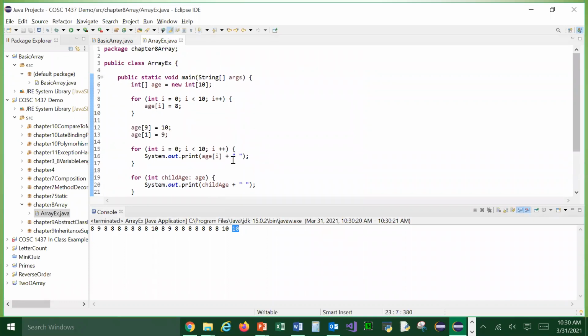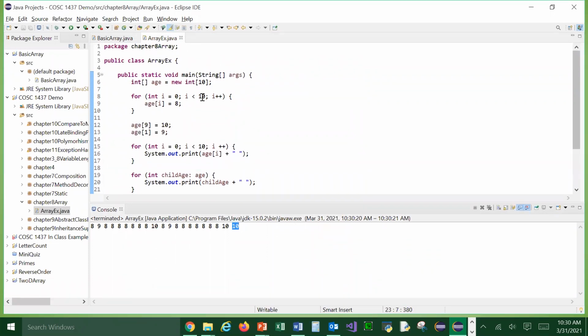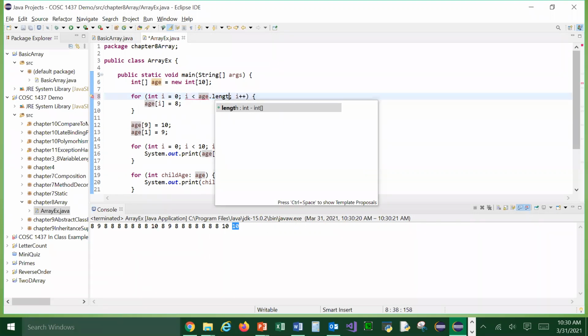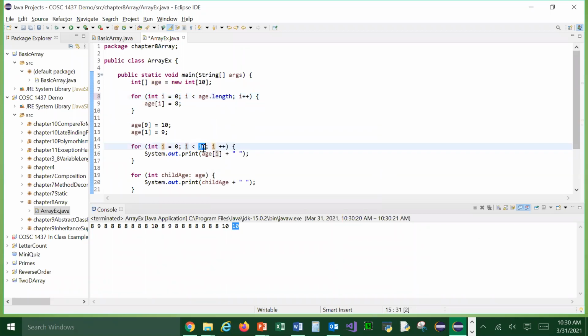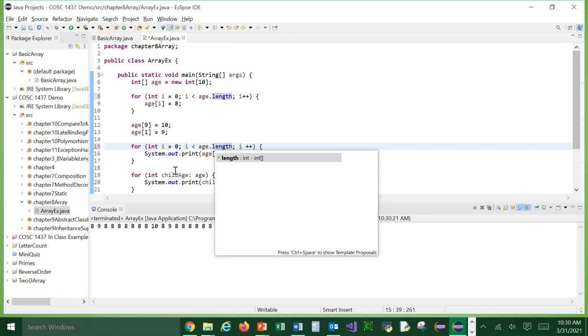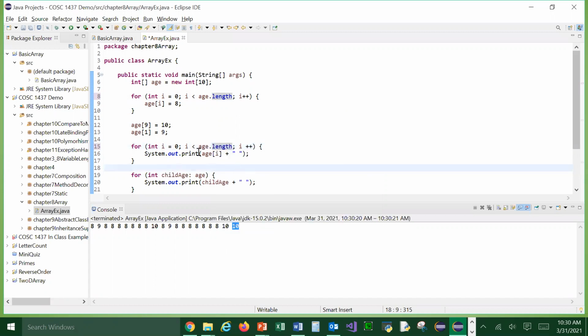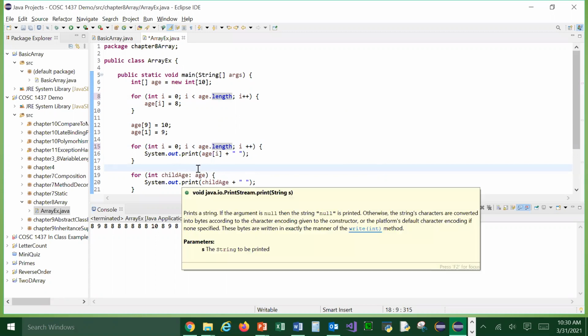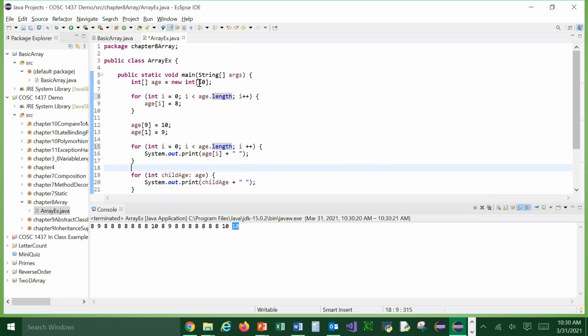Because of that, we can come back and change this 10 to what? To age.length. Everybody look at this. Instead of using the hard number, you simply use this variable. The good thing about this is that no matter what the size is, you can change it to 100 or to 20, and this will change accordingly.